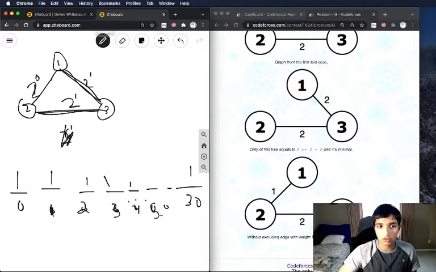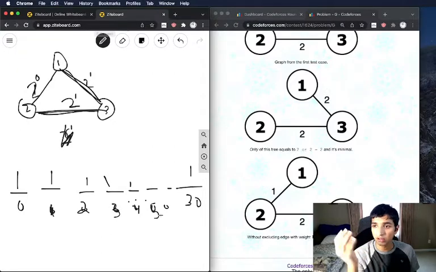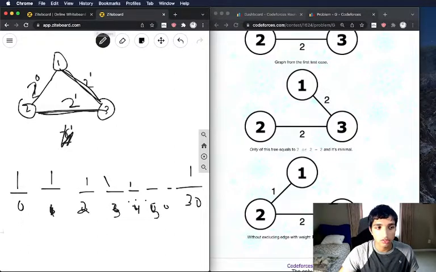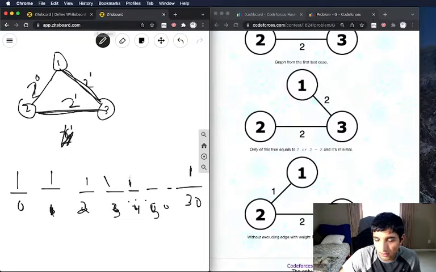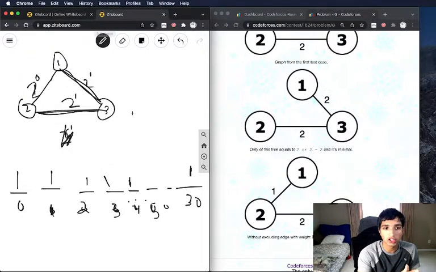So what we're going to do is loop from 2 to the 30, or whatever, from the highest place value to the lowest place value, and see whether or not we're allowed to use that. We start off at 2 to the 30. Are we allowed to not use 2 to the 30? That means if we were to take out every edge that has 2 to the 30 in its decomposition, would there still be a spanning tree? And of course here the answer is yes.